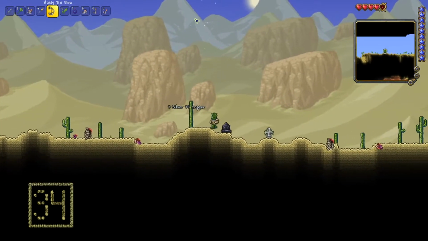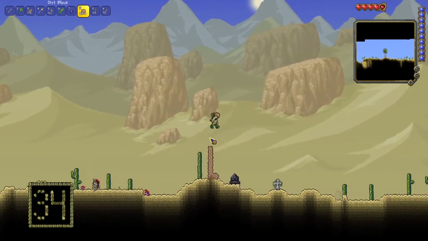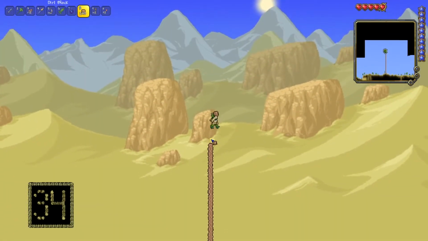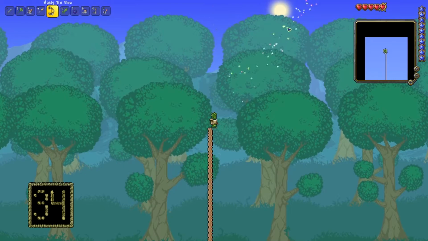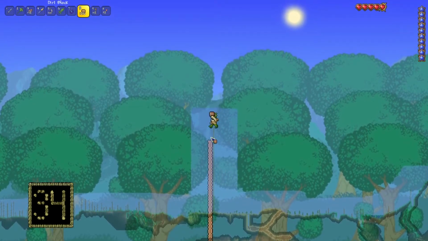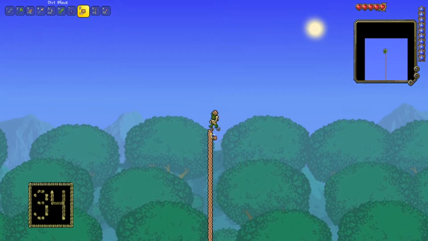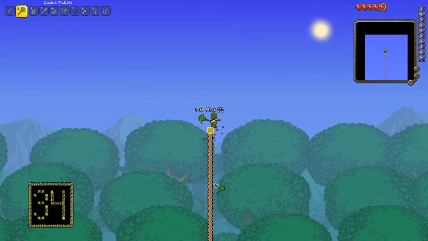Wait a minute. I'm hearing my arrows collide against something up there. And that usually has a meaning. Let's see if I'm right. It's not getting any closer. Okay, that was a waste of time.